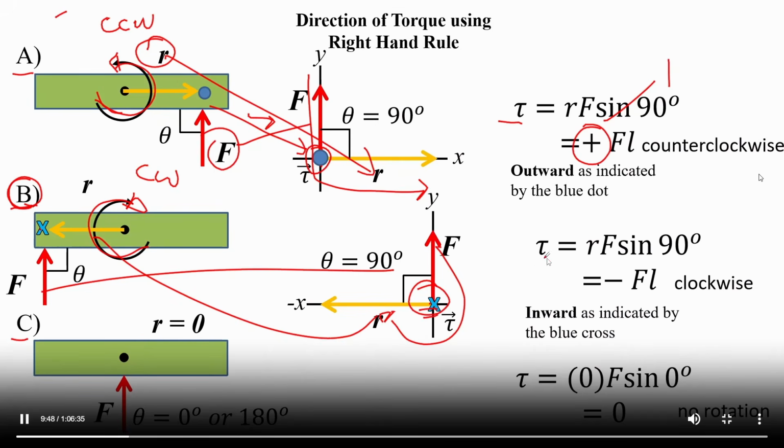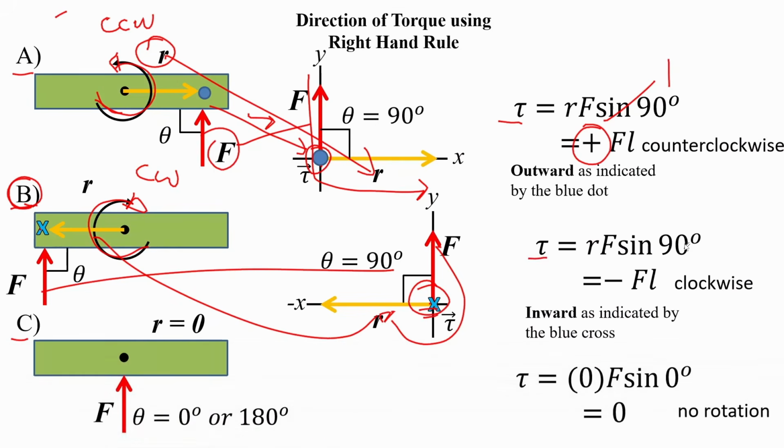Again, the magnitude of the torque is just the same. It's Rf sine 90 degrees, and this gives you 1. This is just Rf, or for this case, FL lang siya. Okay, R times sine 90 degrees is L. Now, we indicate here it's negative. Okay, inward man siya. It's indicated as inward.